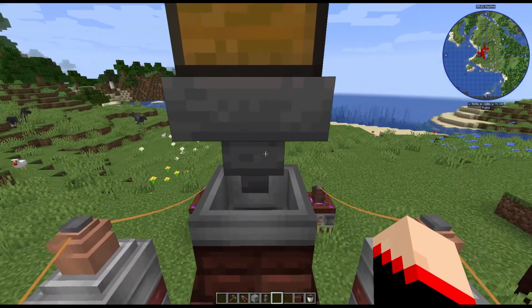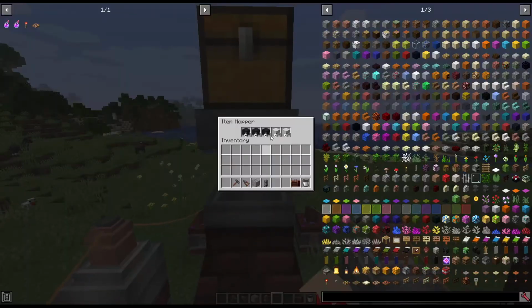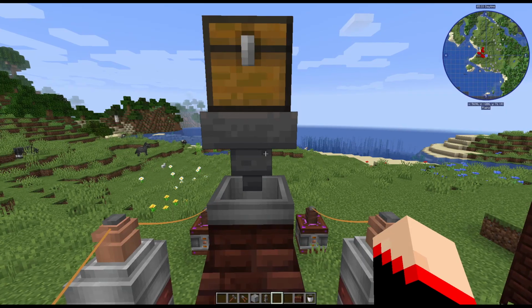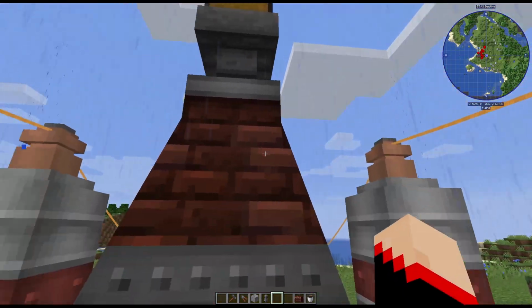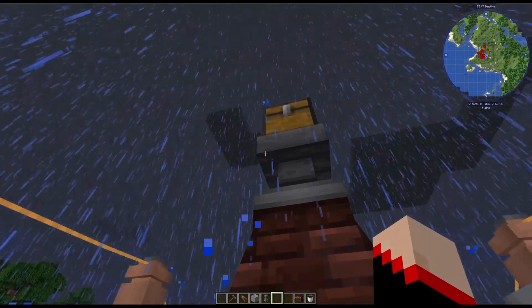So up at the top, for instance, I have a hopper here with the coal. Remember, it has to be the coal coke, not the regular coal. So I have blocks of coal coke and blocks of iron. So when it processes one, it'll automatically put some back where it needs to go. Again, it automatically knows where to put everything, so we don't have to worry about that part.